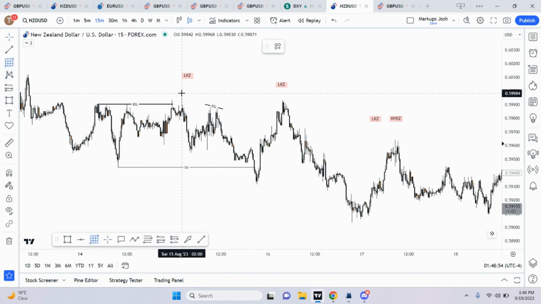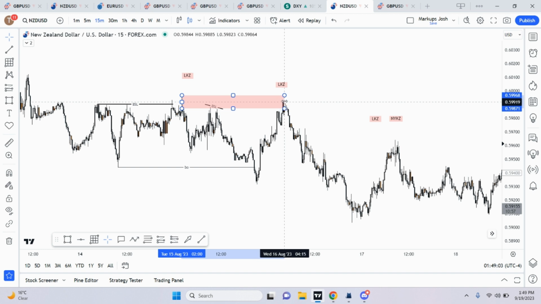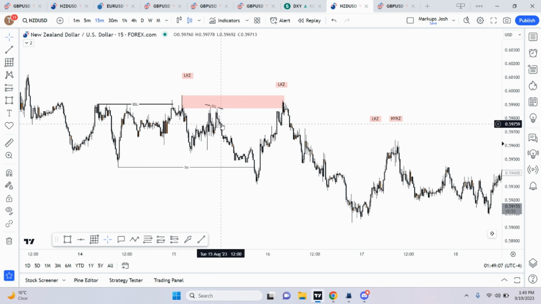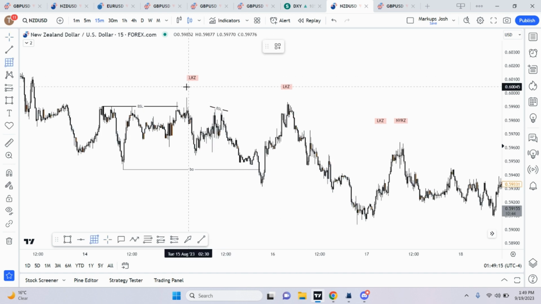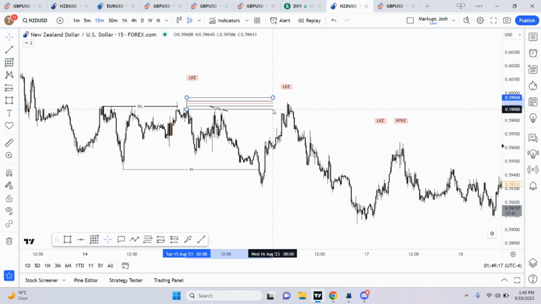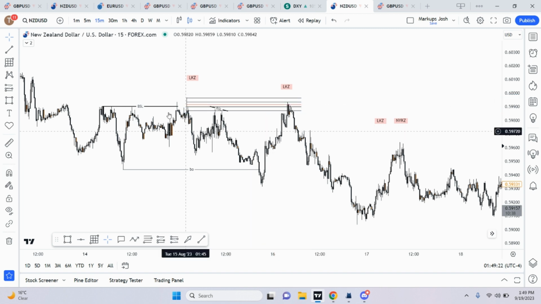So first of all, I would automatically be looking at this wick. It sticks out, and wicks almost always give reactions. So I would have this marked. I wouldn't really want to trade off this. As you can see, it's equal highs. I don't really like trading from equal highs or equal lows, which is absolutely understandable. And another thing that you can do to refine even more is you can also mark your premium discount of the wick itself, which can give you some nice confluence.